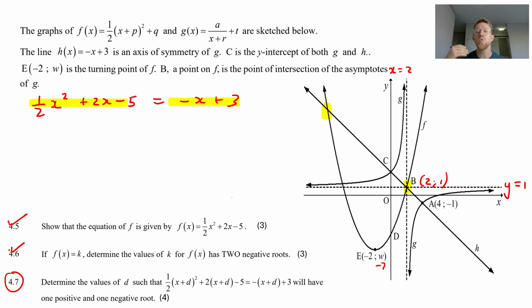But that's not the only solution that there is. We could probably still move these graphs a little bit more left and a little bit more right, and we would still have one positive x value and one negative x value where they intersect. So can you imagine just taking the parabola and taking the straight line and just sticking them together? So just imagine that they are stuck together.